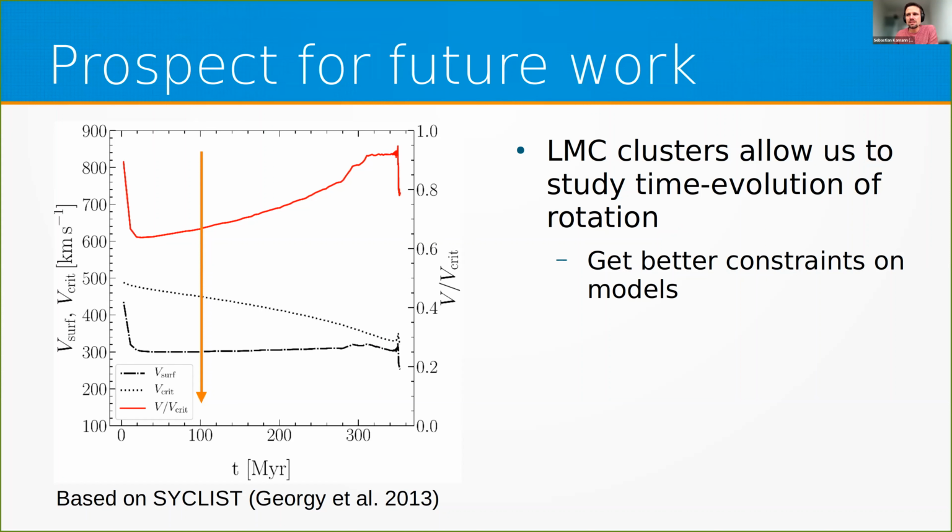But there it seems to be a bit of a mixed bag, in the sense that you can't always say that the fast rotators are more centrally concentrated than the slow rotators, or the other way around. But it seems that for some clusters the fast rotators are more centrally concentrated. But I think we need to enlarge our samples as well.